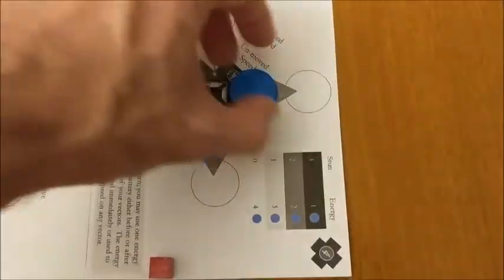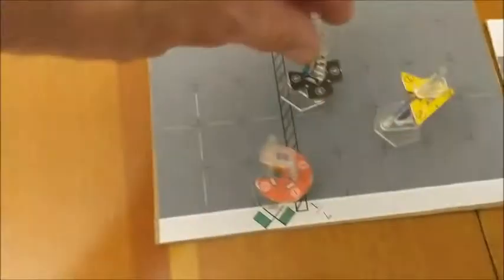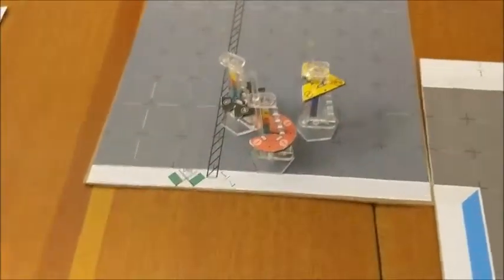Black has 3 chips, moving 2 this way, and then 1 this way. Red is only moving 2 spaces in that direction. And this is where they end at the end of the first turn.